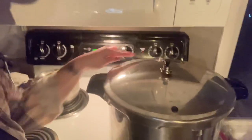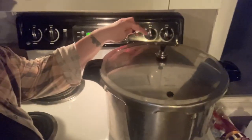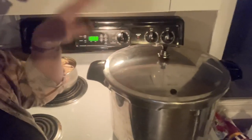Okay, so 40 minutes is done now. So I just turned off the stove. And when this little button goes down, where is it, right back here? When this goes down, then I'm gonna take this off and just let it vent for a while before I take them out. So I'll show you that when we get back.